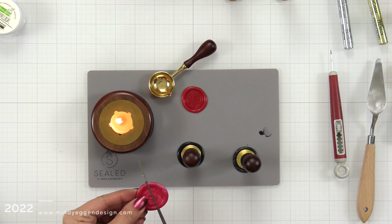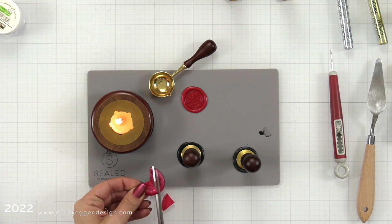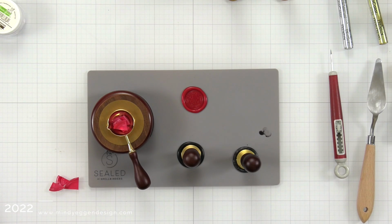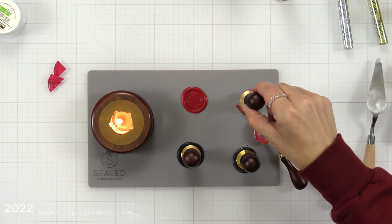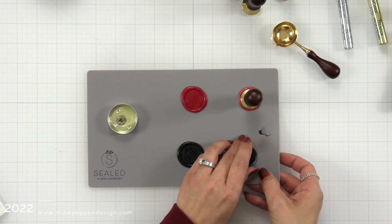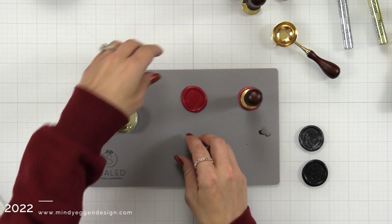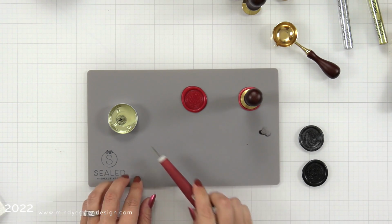Now, there was this one. It was actually the second one I did, where I had reused some wax that was in my spoon. I didn't like it. It was way too big and kind of clumpy on the outside. So I just cut it up with my scissors and put a few pieces back in my spoon to remelt them. Since I know my glass mat helps cool things down more quickly, what I do with my base is this: the top part where it's gold around my candle gets pretty hot because my candle's been going for quite a while. So when I'm completely done and blow out the candle, I flip that base upside down, so that the metal part of my holder is touching my glass surface. That really helps speed up the cooling process so I can put everything away.